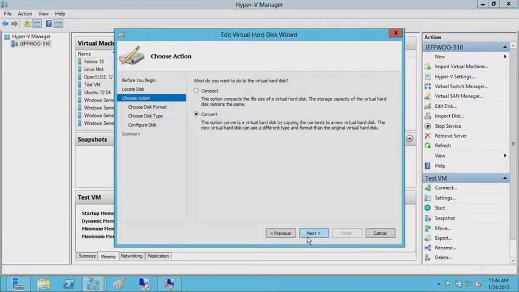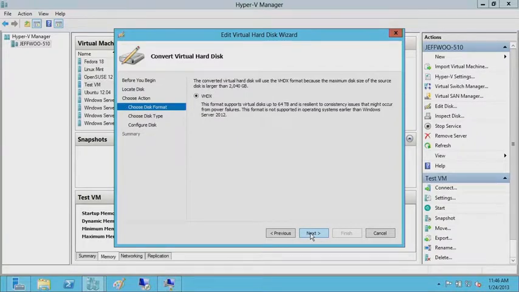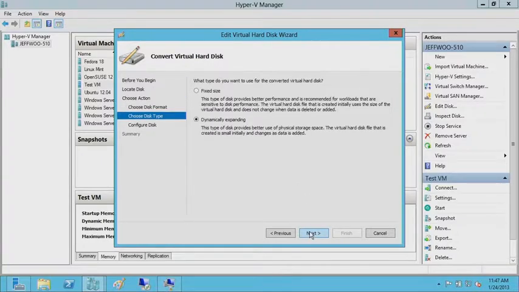What if I'd like to convert it to a VHD file? I created this as a VHDX file, and I realized I'd like to make this a VHD. Can I do that? Well, actually, it's not going to let me. The reason is because I created a 64 terabyte VHDX. VHD, which we still support, is limited, old school. That only will support disks up to 2,040 gigabytes, a hair under 2 terabytes. So remember, VHDX is the one that gives you all the way up to 64 terabytes. In this case, I can't do a conversion. Just to let you know that's an option there.